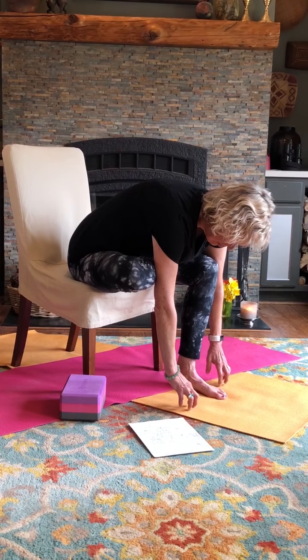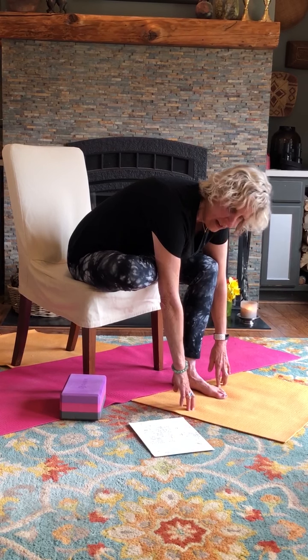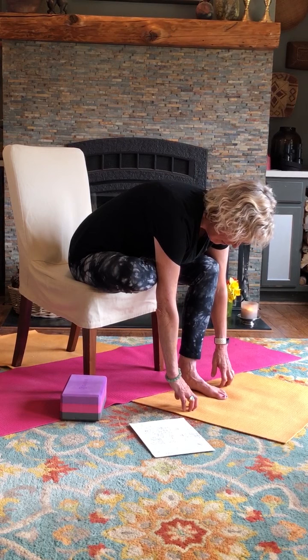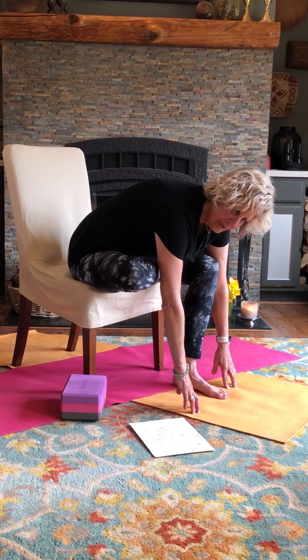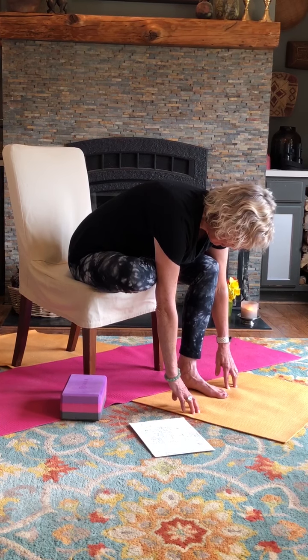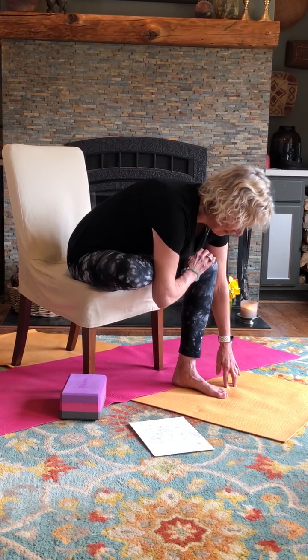2 more times. Breathe in, hold it, and out. 2, 3, 4, 5, 6. Last time. In for 3, hold it, and out. 2, 3, 4, 5, 6. Hands on your knee and come up slowly. And let's do the other side.